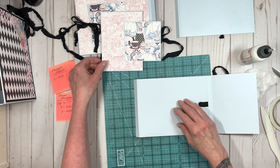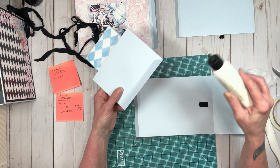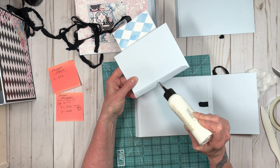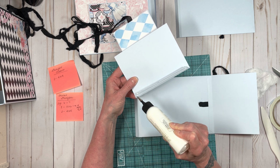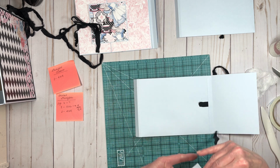Okay, so we got that. This page is going to go here. Okay, so we're going to just attach that right there. I've already put this assembly together. So again, you're going to have all these pieces. So you'll make 4 sets of these stacked pages, 2 for each side.